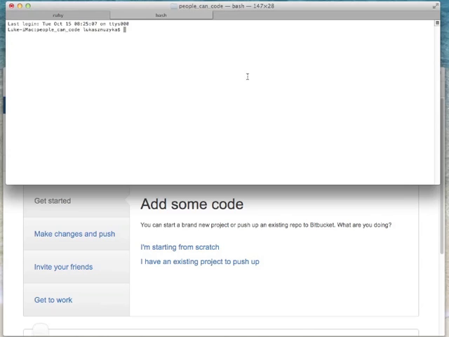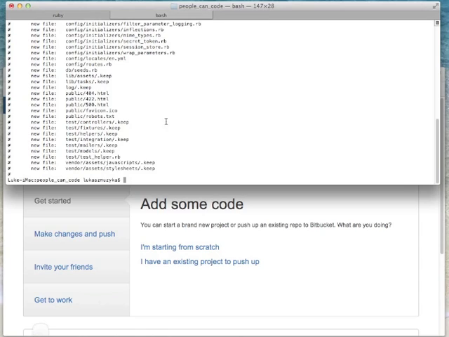Let's open a new tab. You can do it with Command T. It will keep you in the same folder. If it doesn't keep you in the same folder, you have to cd into that folder. So make sure you're inside that folder. What we're going to do now is create a new repository by typing git init and running it. What you can see here now is an initialized empty Git repository in this folder.